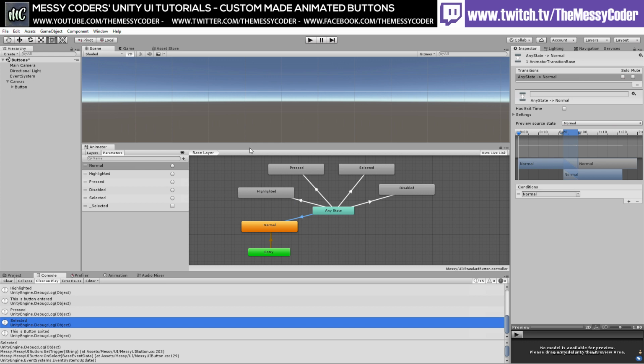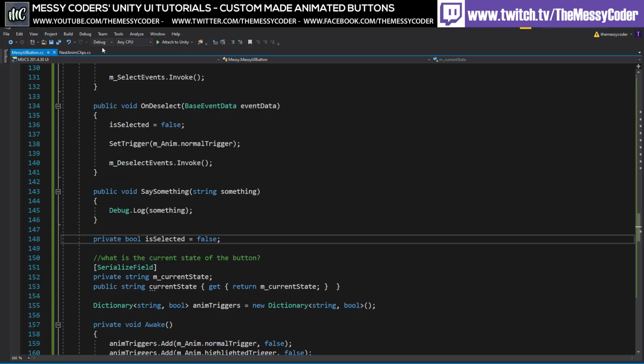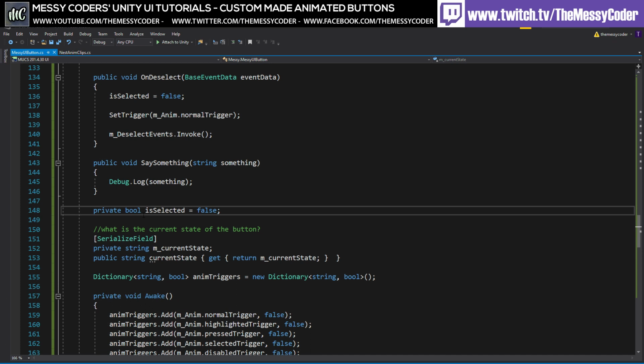So if we go back to the code, you see here we've got this is selected. So actually, if we put an M in front of it, m is selected, false.